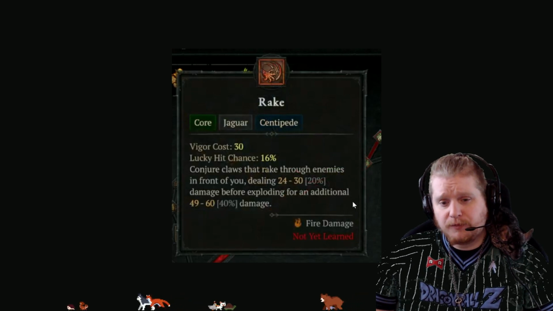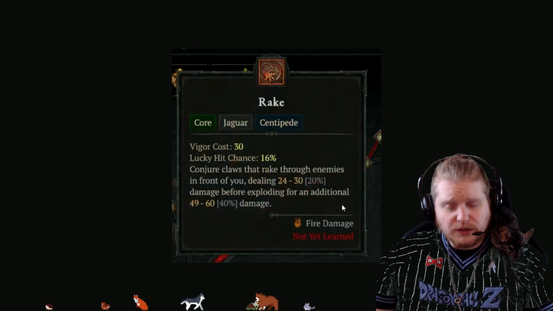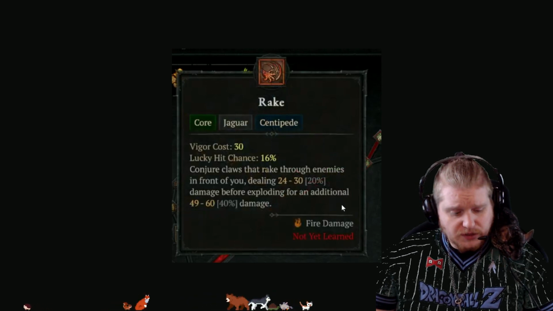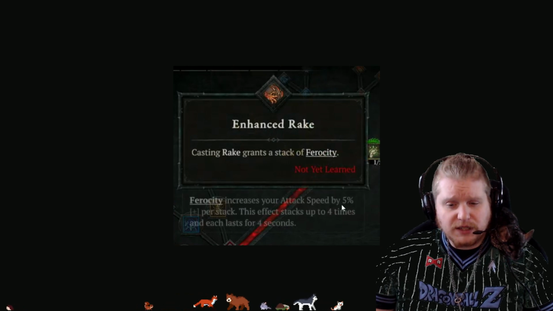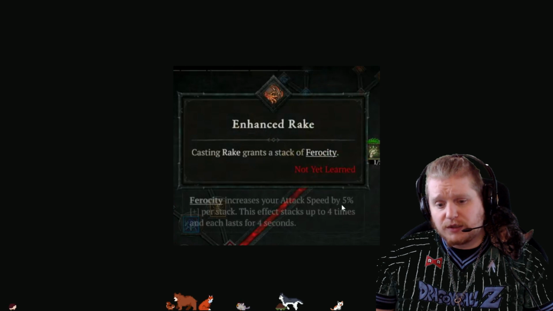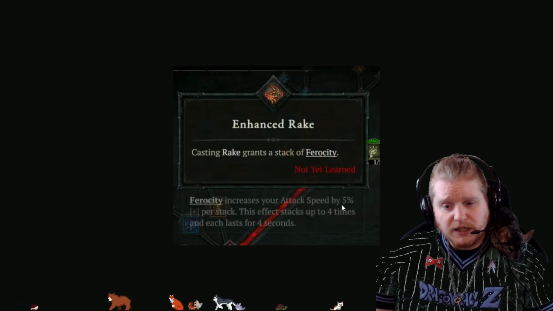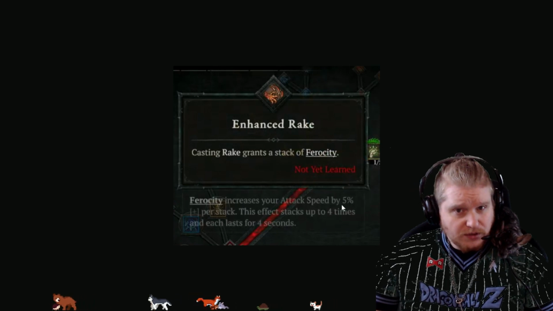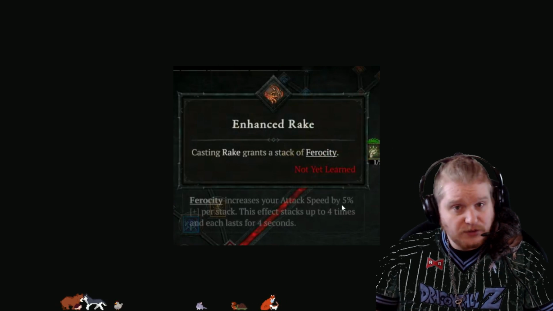This one is Rake. Rake is Conjure Claws that rake through enemies in front of you, dealing 20% of damage before exploding for an additional 40% damage. Then we get Enhanced Rake. Casting Rake grants a stack of Ferocity. So Ferocity, we talked about earlier, was getting the 5% increased attack speed per stack, up to 4 stacks. So basically, you can get 20% increase there, and you can get it from multiple Jaguar skills. So if you stack the Jaguar skills, you can definitely get a lot of increased attack speed.